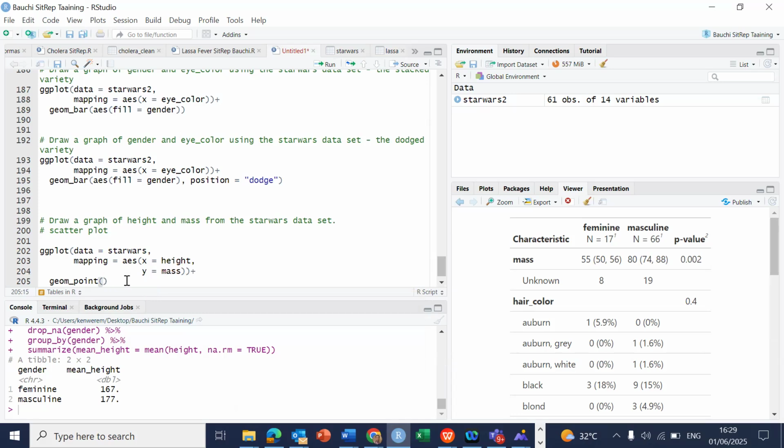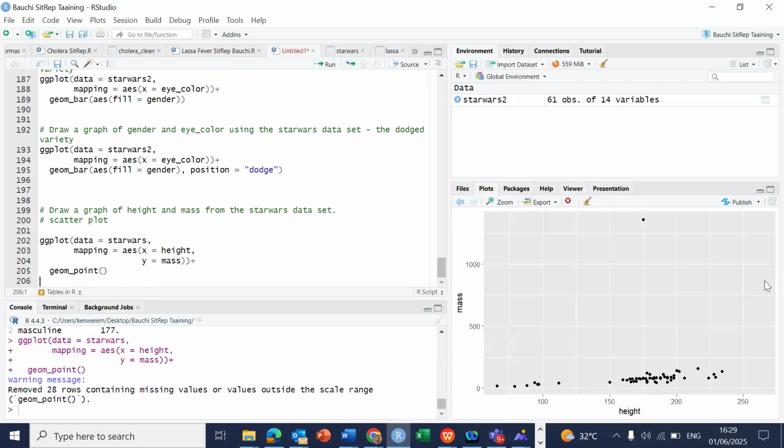So if I do this, Control Enter, you can see the graph it gave us. You can see the points, right? But it's as if everything is crowded towards this down part. And the reason is that, can you see where my pointer is? Yes. There is this outlier in mass. You can see all their masses are between like 100 and 250. But there's somebody that has a mass of more than 1,000. And that's why it has shrunk all the rest of the points to this.